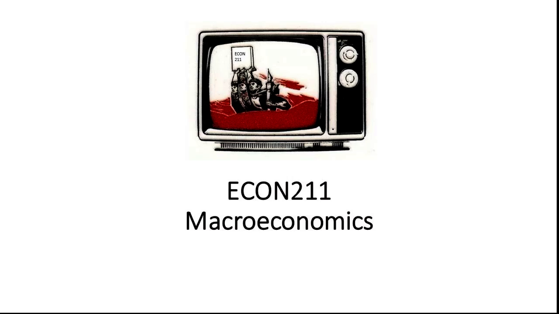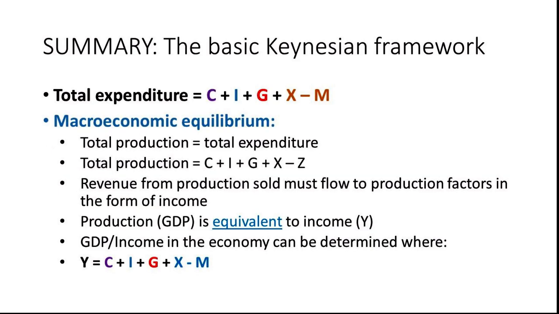You are watching Macro TV, and in this episode, we are still busy with the basic model of the economy. It is Study Unit 2 and Chapter 2 in Fourie and Burger. In the first video, we said that we are introducing a Keynesian framework, and the focus is on total expenditure.